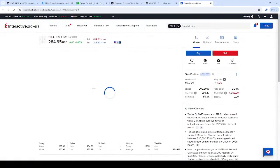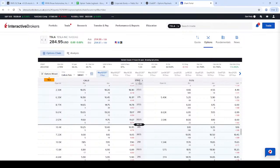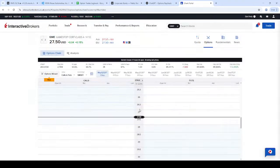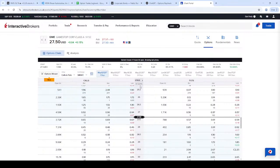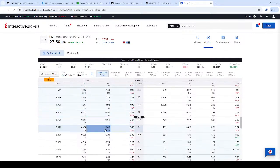I don't know. Let's take Tesla for example. Tesla has 78%. I think last week, the week before, we would see higher IV. Let's check also GameStop. When we were planning the Sunday trades, the volatility I think was around 48% or around 50. So it's really low. Of course, nice IV is when it's around 100 or even higher, right? Then the premium is really high. With this low volatility, the price of premium is not so high.